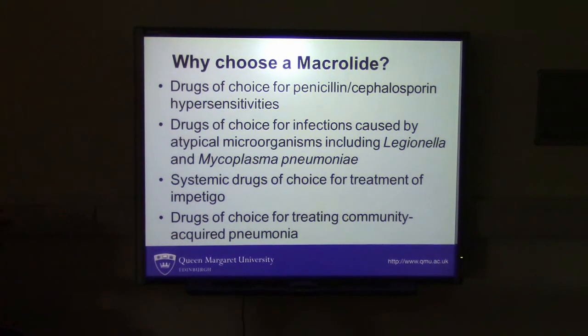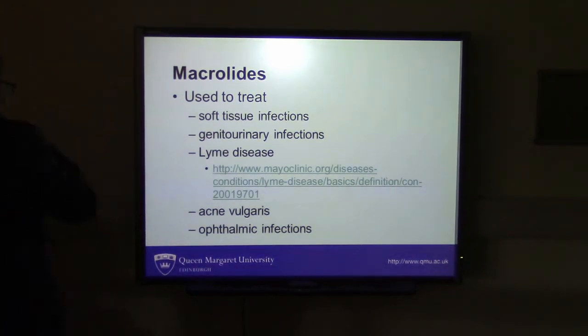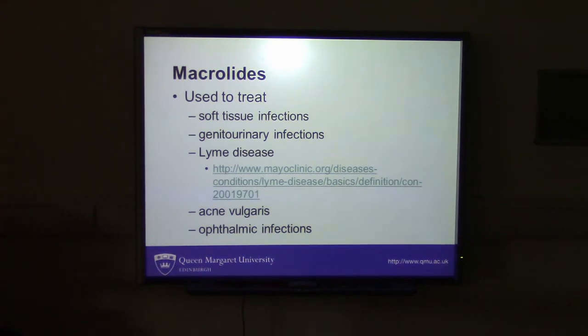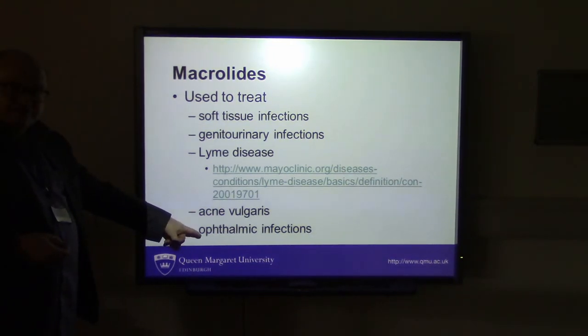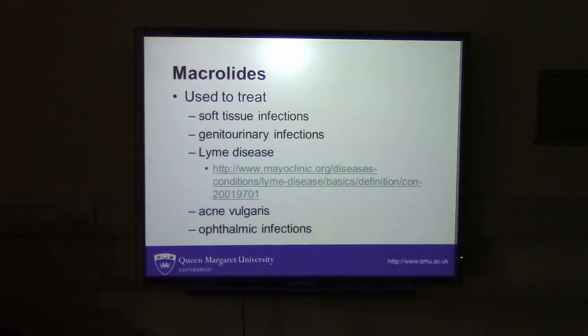So, although it's sometimes considered that the macrolides like erythromycin are second choice antibiotics if you can't take penicillin, there are certain bacterial conditions, certain infections where they are the number one choice. Probably most important from a podiatric point of view, the macrolides are used to treat soft tissue infection. They're also very effective for genitourinary infections, or urinary tract infections. They're good for treatment of acne, and they're very good in eye drops if someone's got an eye infection. But this idea of them being a great choice for a soft tissue infection is probably of most interest to a person in a podiatric position.